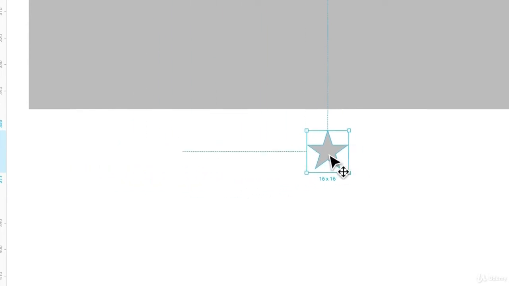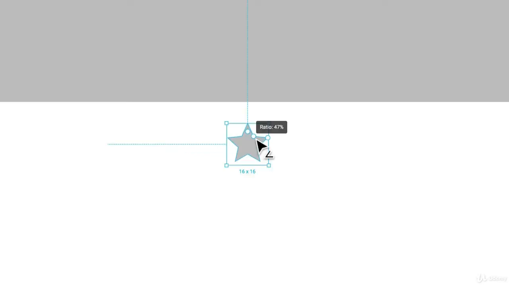So I can either keep this style that it's given me, but I have a few controls to change the style to how I want this to look. And one of those is changing the count here. I can change this to 3, 4, 5, or 30 count. And I can also change the ratio. So if I want to give these points a little bit more bulge, I can do that with this ratio anchor. And then I have a radius control.